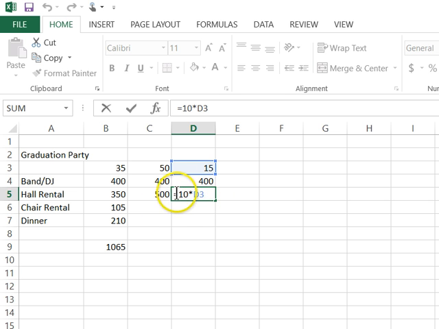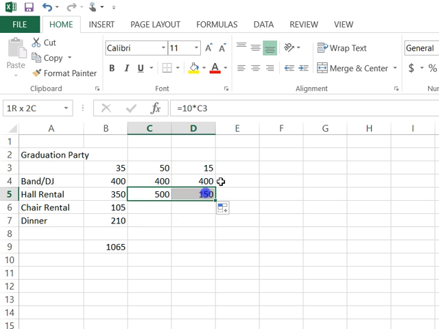So all of the references in the cells changed based upon the column or the cell they're being moved to. In this case, they moved from column B all the way to D, so that was two columns over. Every reference in the cell changes by two columns. That's really handy because we can copy this information over really easily.